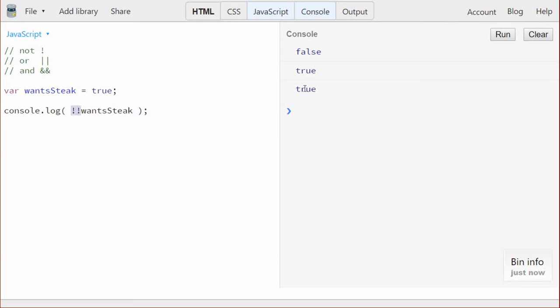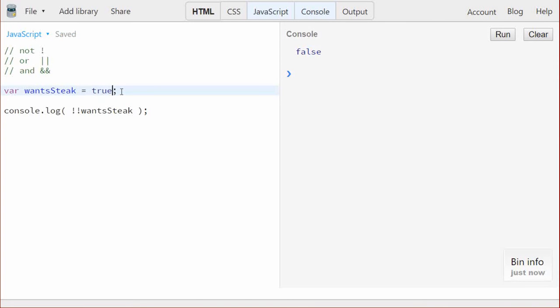But for two, this is basically going to coerce your variable into the Boolean type. And we'll do a different video on type coercion in the future, but just know that if you've ever seen this, it's basically going to check for empty values on wantsSteak. So, 0, for instance, would be an empty value. I don't want to get into this too far, but this would check, all right, is my value empty or not? True being not empty, false being empty. And so if I ran this, it would say, nope, 0 is falsy. So it basically just coerces it into a Boolean type, because, like I said in the beginning, these operators only deal with Boolean values.